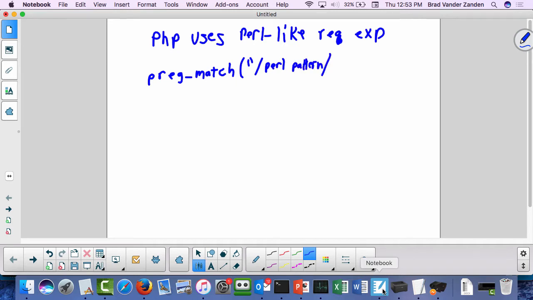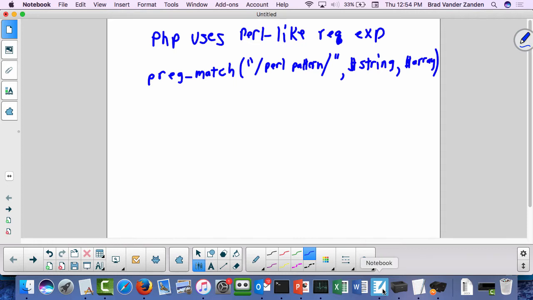So you still use the slash symbols to delineate the regular expression like you would in Perl, but you also have to put quotes around it. And then you give it a string that is to be matched against, and then an optional array. And the array will contain all of the substrings that match parenthesized groups.